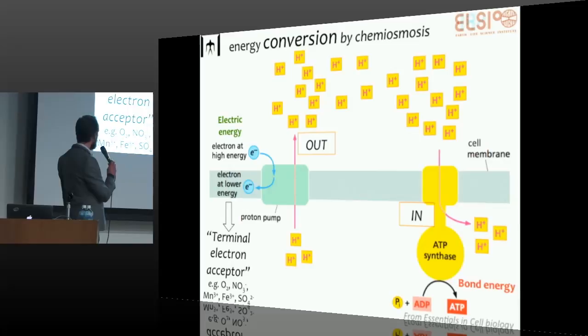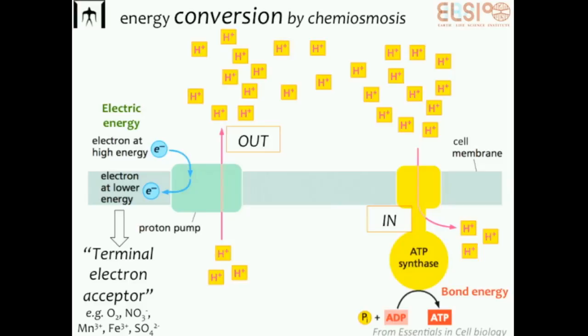And so in this case, the rock, the chemical potential that's there, is shown as some electrons over here on the left in blue that are at a reduced potential, and as they move to a more oxidized potential onto something like oxygen or nitrate or manganese, that energy release can be used to do some work. This time it's not done in the way of putting two phosphates together. It's done by extruding protons across a membrane.